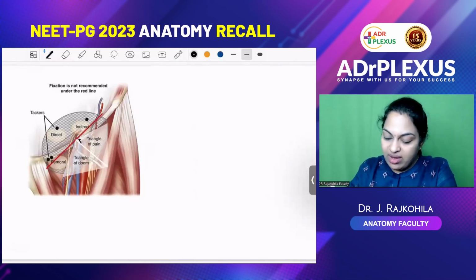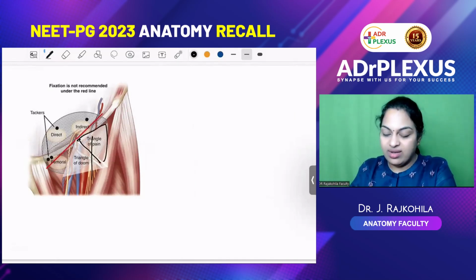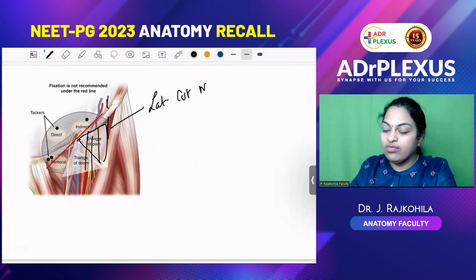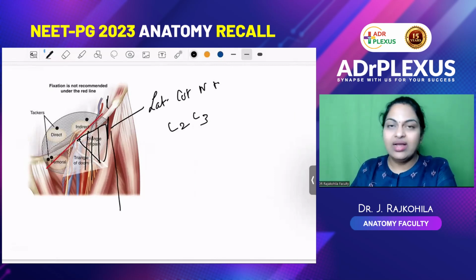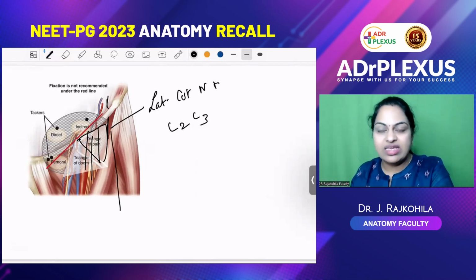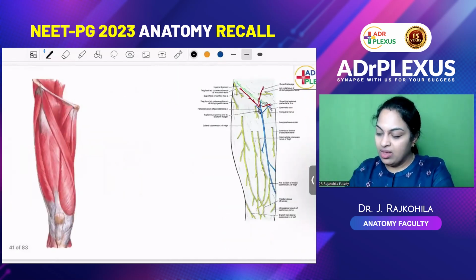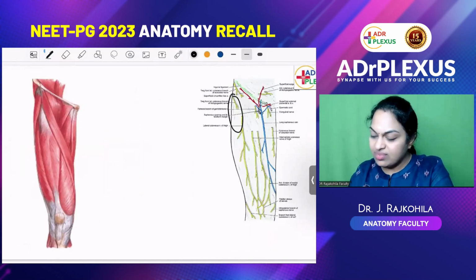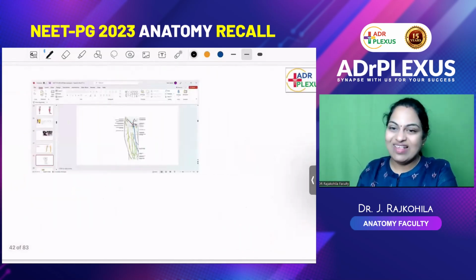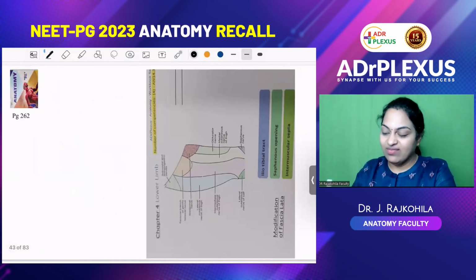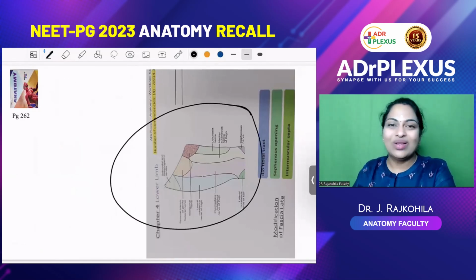In the triangle of pain, can you see a bunch of nerves as I told you? What did I tell you? The femoral nerve, femoral branch of genitofemoral nerve, anterior femoral cutaneous nerve of thigh, and lateral most will be the lateral cutaneous nerve of thigh, with the root value L2, L3, causing pain radiating along the lateral aspect of the thigh, meralgia paresthetica, remember? We have taught this for you in the class and it is also given in the workbook. Hope you went through it and got it right.